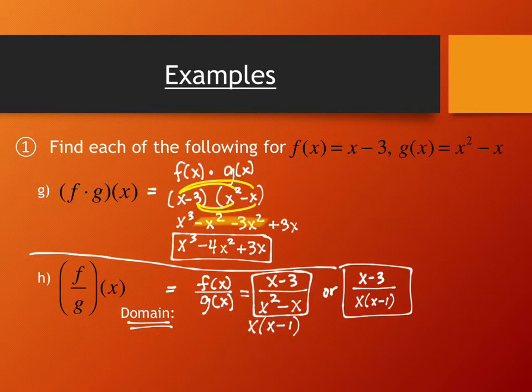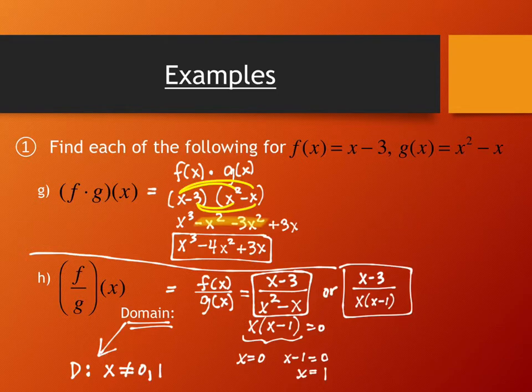So on the denominator, if you didn't see them right away, what we're doing is we're setting the denominator equal to 0, which sets each part of the denominator equal to 0. In particular, x is equal to 0, or x minus 1 is equal to 0, which gives me 1. So those are the two problem spots for my domain. So when I'm looking at finding my domain down here, I'll write it over here since I've run out of space where it's located. I need to say that x cannot equal 0 and 1.